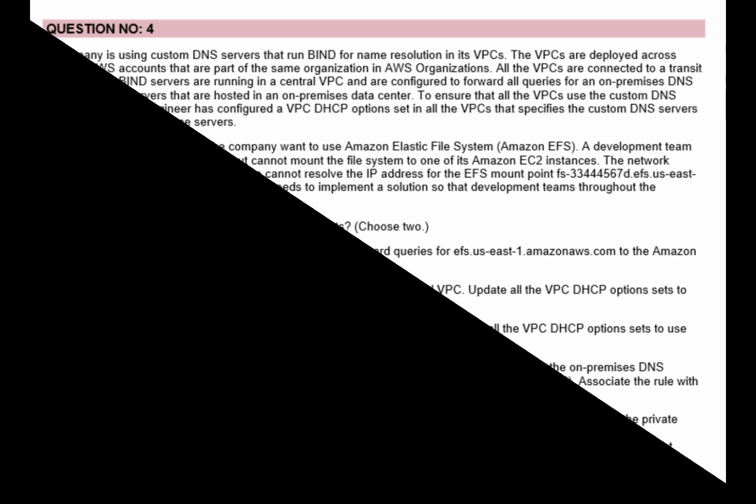A. Create a new Network Load Balancer, NLB. Add the ALB as a target of the NLB. B. Create a new Amazon CloudFront distribution. Set the ALB as the distribution's origin. C. Create a new accelerator in AWS Global Accelerator. Add the ALB as an accelerator endpoint. D. Create a new Amazon Route 53 hosted zone. Create a new record to route traffic to the ALB. Answer: B.